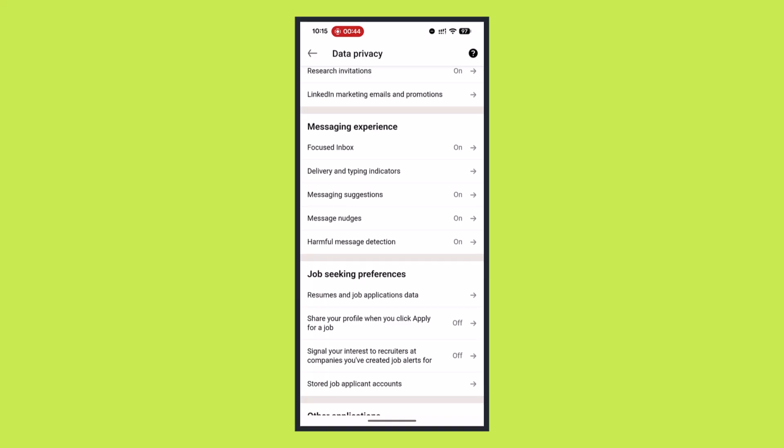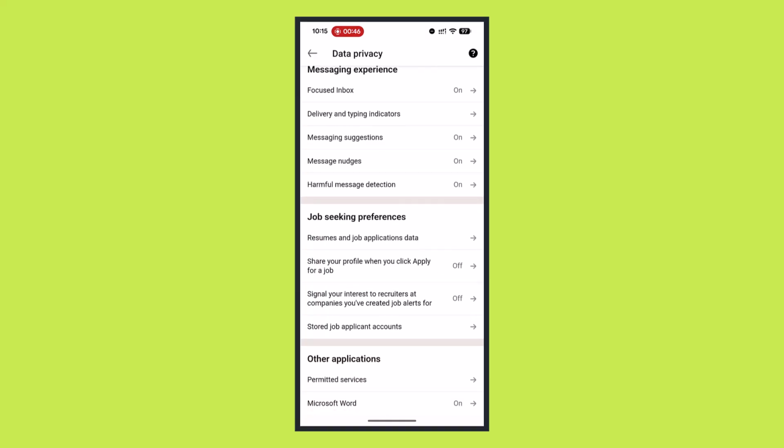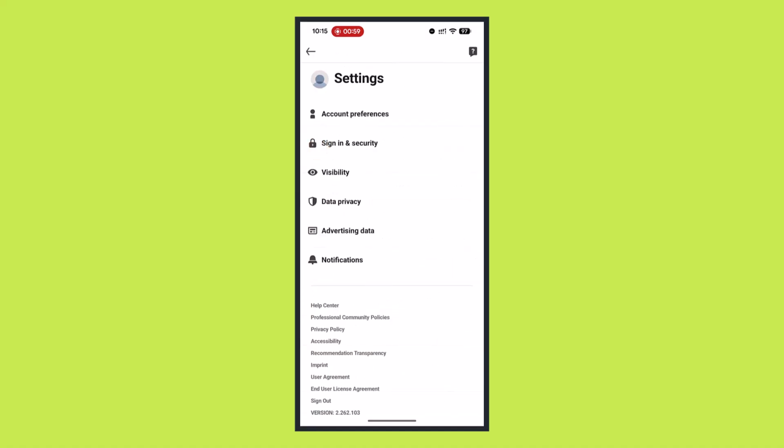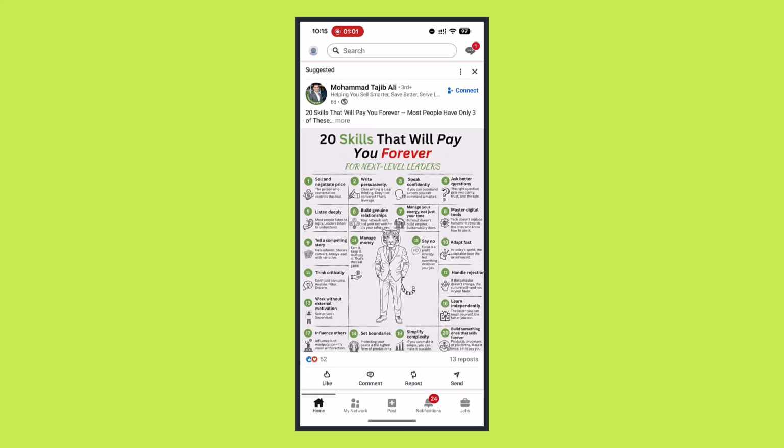You will be able to find job seeking, and this is where you will have to turn it on. And you can also adjust and broaden your search filter. If searching in a small town, you could try a large nearby city or select remote to see more listings as well.